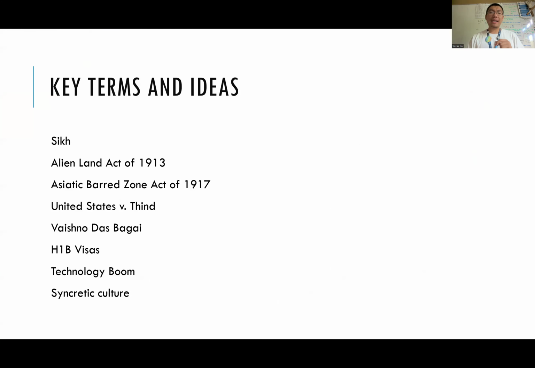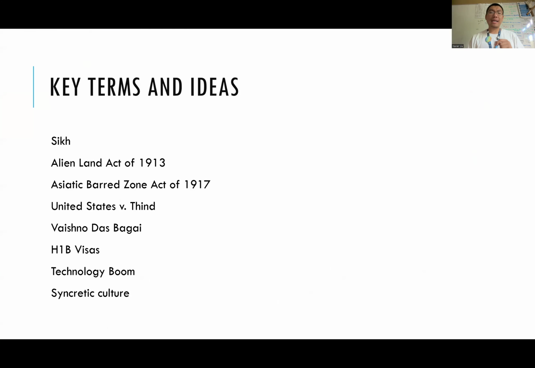Now, speaking of exclusion, the Asiatic Barred Zone Act of 1917 should remind us of another very similar law. I want you to take 30 seconds. Which law does this remind us of? What other piece of legislation does the Asiatic Barred Zone Act remind us of? Go ahead and take 30 seconds and discuss. Sub, if you could pause this video.